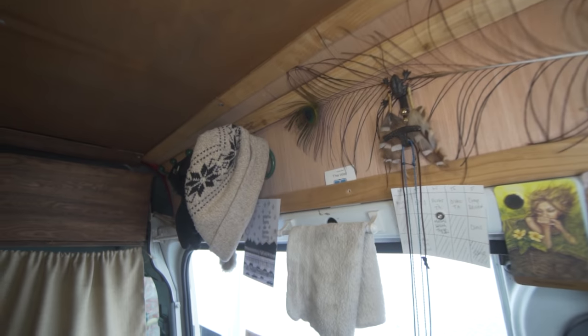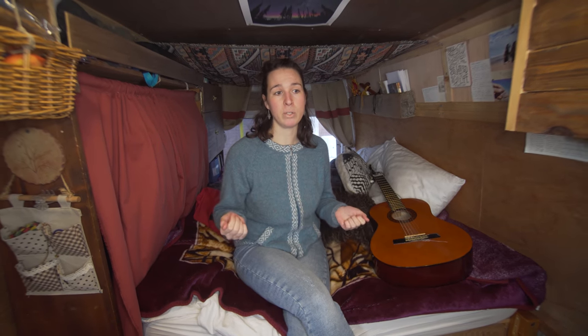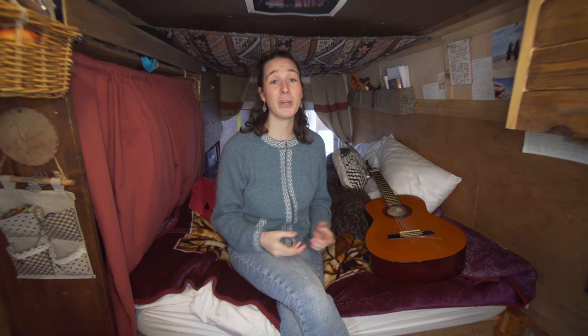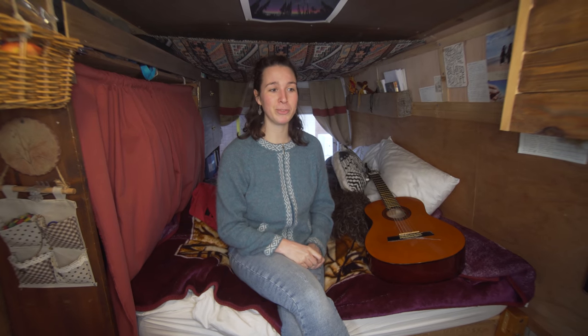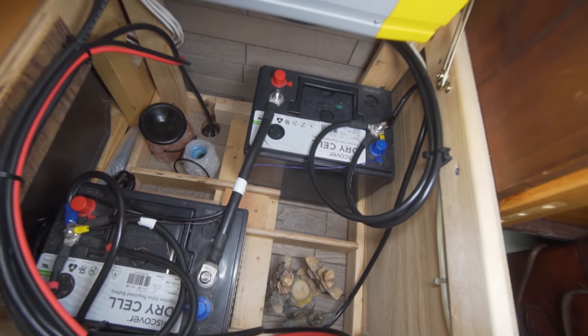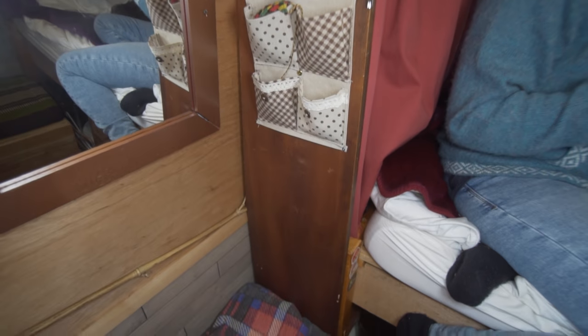Then beginning of June 2019 I tore my meniscus and couldn't walk for a couple of weeks. I lost both my jobs, didn't have EI and couldn't go on disability, so I couldn't pay rent. I just saw this big yellow thing in the driveway and was like, okay, let's do it for real this time. I had free time, access to all the tools, and Ben is the handyman of a lifetime — he gave me tutorials, YouTube was super helpful, and I called in friends as I needed them. I did massage trades and paid what I could. It took the whole month of July and part of June — two months of renos — and then I was full-time in the van August 1st.